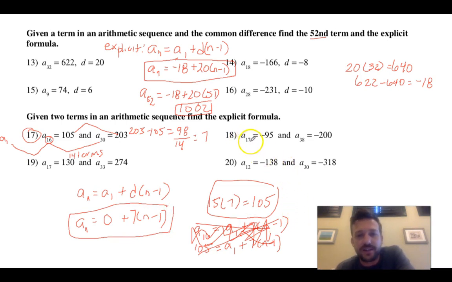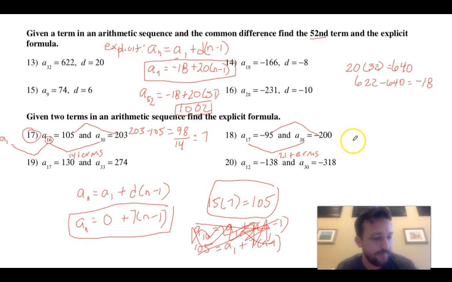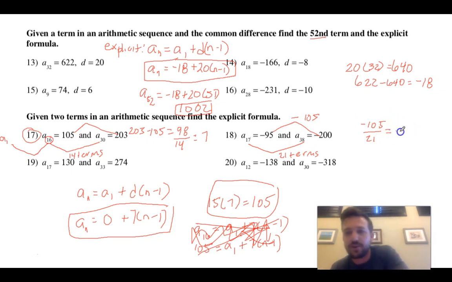So just to go over what I did, since I feel like I might have confused a couple people here, we can do another one real quick. Look at how much this changes by. So 38 minus 17. So how many terms did we have between there? 38 minus 17 is 21 terms. See how much it changed from here to here. So negative 200 minus negative 95. So it changed by negative 105 in 21 terms. So let's see how much it was changing by as a common difference for each one of those. So it was changing by negative 5. So it was going down 5 every time from here to get to negative 200. So that's our common difference, right? That's what goes right here. So now we have a sub n equals, we still have to find the first term, minus 5 times n minus 1.